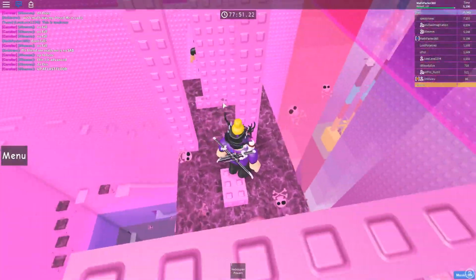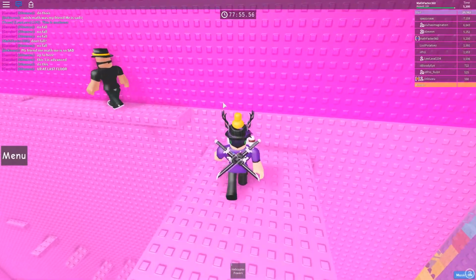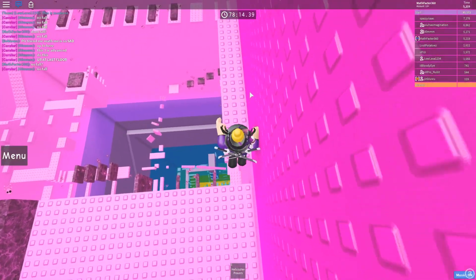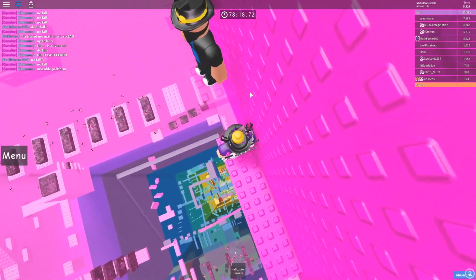That's the last section. Wait. What did he do? Oh, okay. You're at the last floor. No way. We're on the last floor. We're just going to wait for him. I'm sorry, guys. This is like super bad commentary right now. I'm just pretty nervous. Okay, why are these blocks like 0.5 transparency?